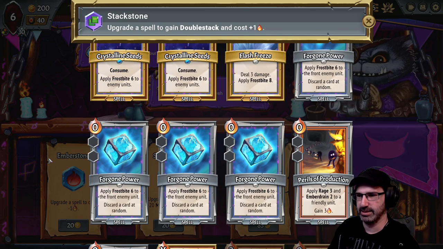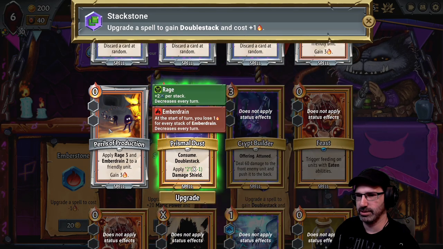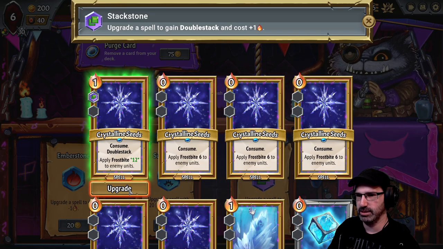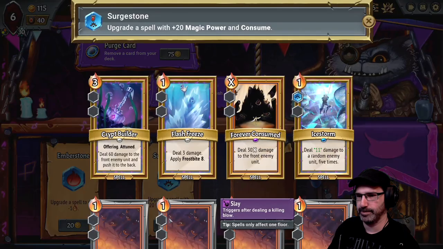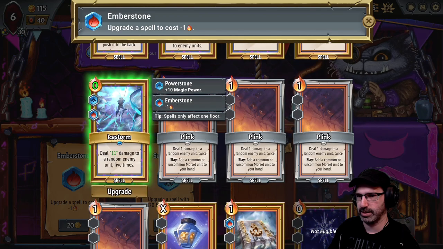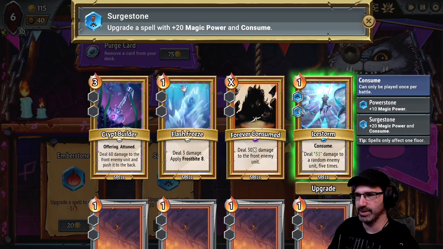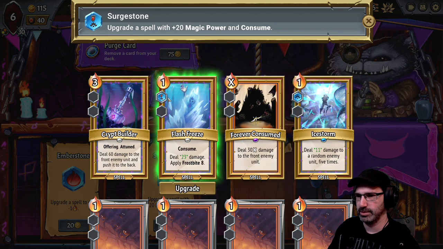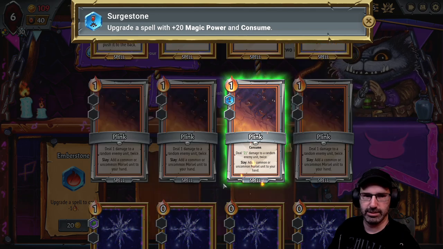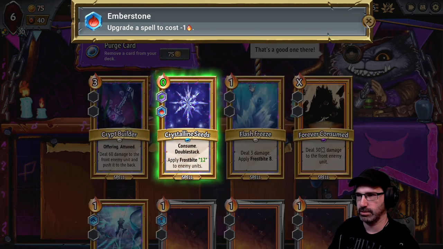Ooh, I could do a double stack of this. Oh, that double stacks the Ember Drain, too. No thanks. Look at this. Double stack's a shield. Do 12 stacks of frostbite, huh? Sure, why not? Oh, that would be so nice. Free ice storm? No. 31 damage to a random enemy unit 5 times, and then it consumes it. Yeah. Plink. Deal 21 damage to a random enemy unit twice. Do that. Sure.